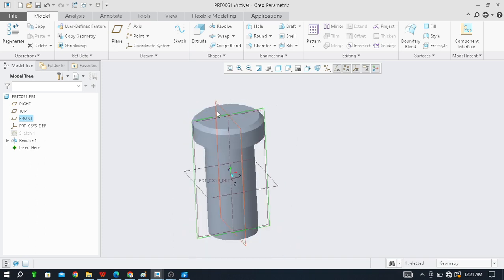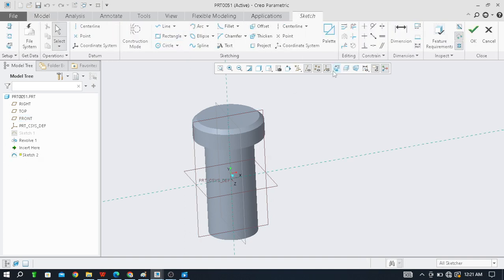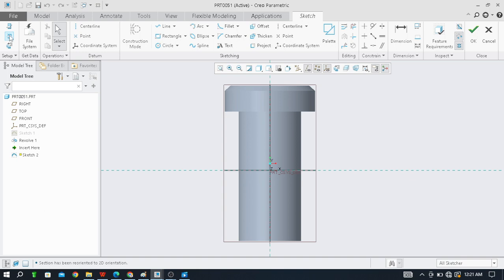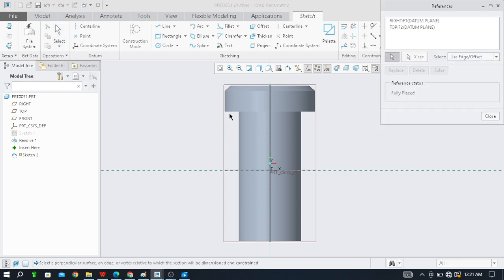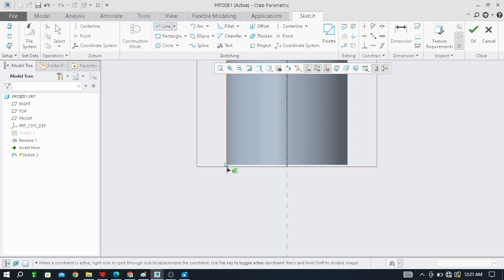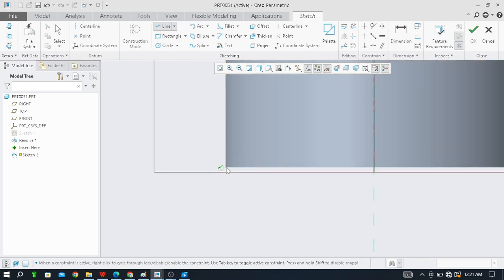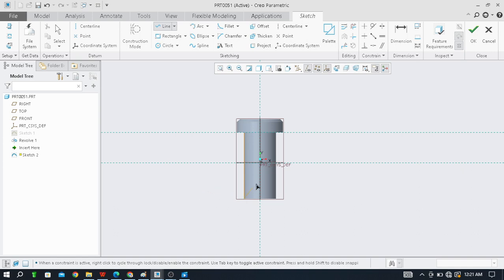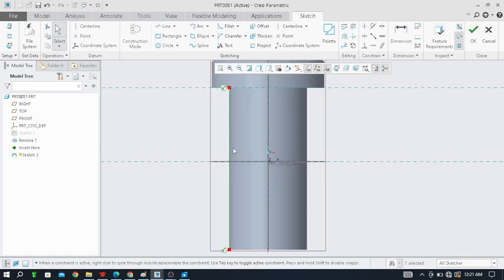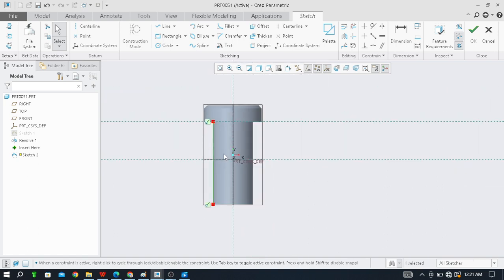Next click on the sketch, click on the sketch view. Now click on the references, select this line and this line, click on close. Now take the line command, draw from this first point to this last point. Now to close the line command, move away and press the middle mouse button. This line is created over here.